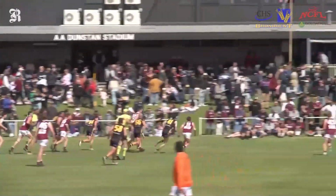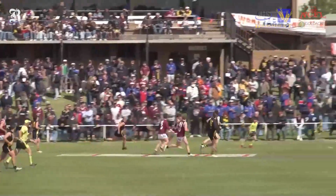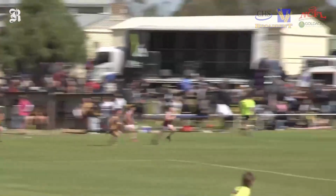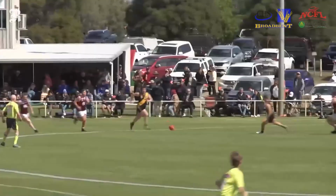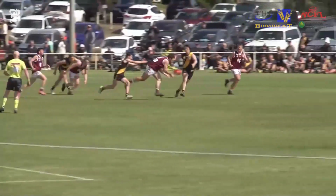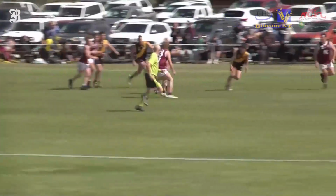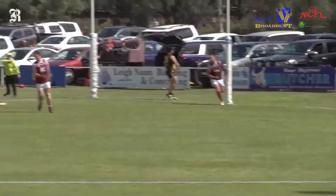Couple of ball ups this game. Isaac winning the taps, the boys can't rove it. Not quite finding. Duke Kelly's going to pick up and gather. Wheels on his preferred left foot. Looking for Forrester, but a bit wide of him. Coughlin running through. He's going to bore in with a big, huge tackle. Barker to pick it up. Handball out to George Forrester. He's over the ball. He can't pick it up. I think it's numbers to Sea Lake down there. Tiger Veering collects, and it's another Sea Lake point.